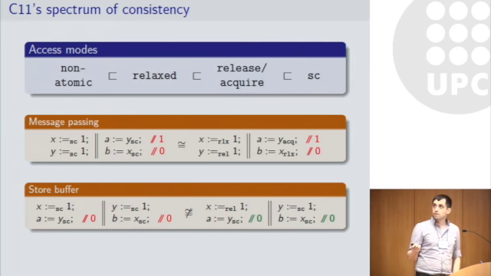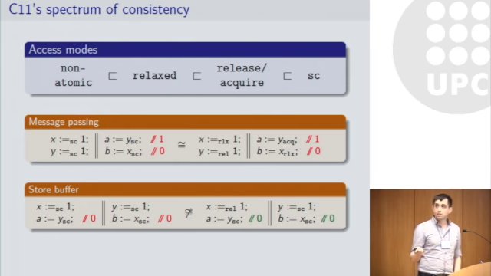The behavior described here by these comments, that here I read 1 and here I read 0, is obviously disallowed under interleaving semantics. If I see this Y equal to 1, I know this thing happened before, so I will read X equal to 1. But if this is what I need, as happens many times in concurrent programming, I can actually get along with much weaker accesses. I don't need SC, these are too strong and too expensive. I can get along with relaxed accesses for X and release-acquire for Y.